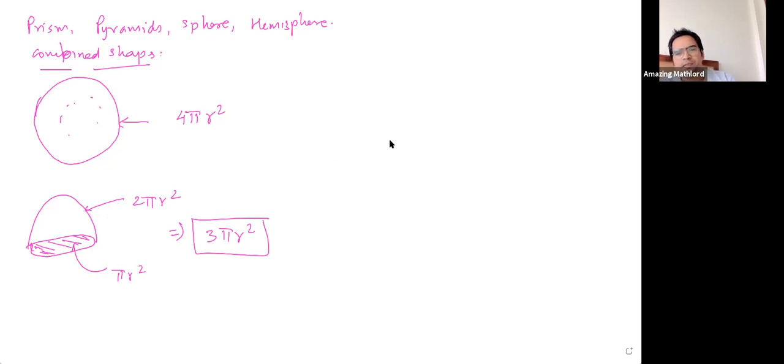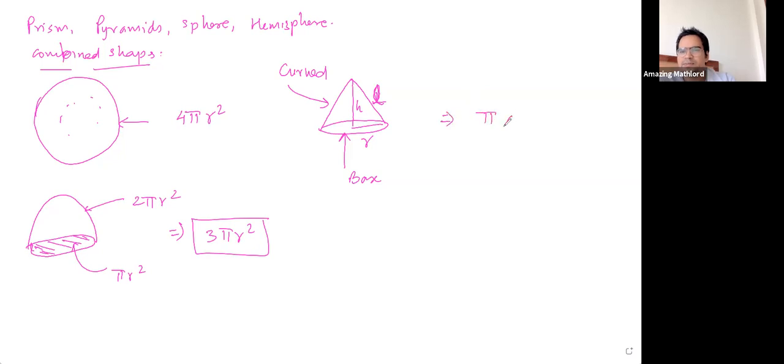And now coming to cones, when you talk about a cone, it's one of the circular pyramids. A cone has slant length L, or we can represent it as small l, radius as r, and height as h. So the curved surface area, now here this surface is curved, and this is the base. The curved surface area is given by the formula pi times radius times slant length, pi rl.